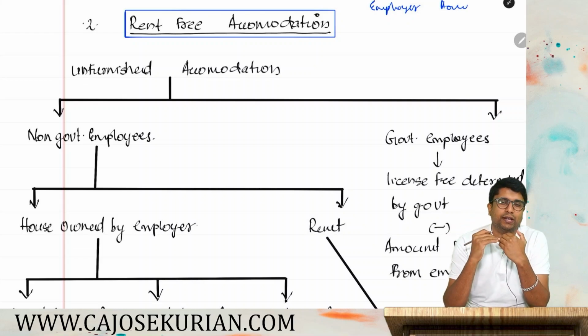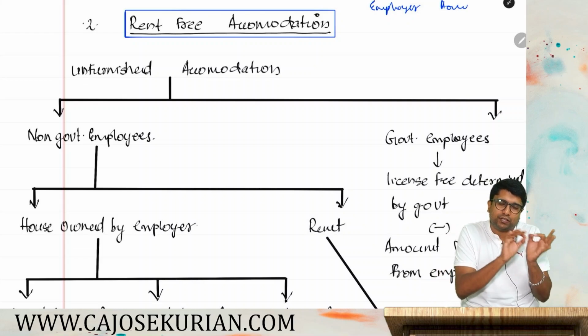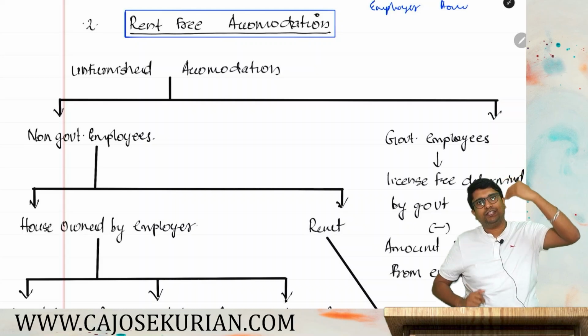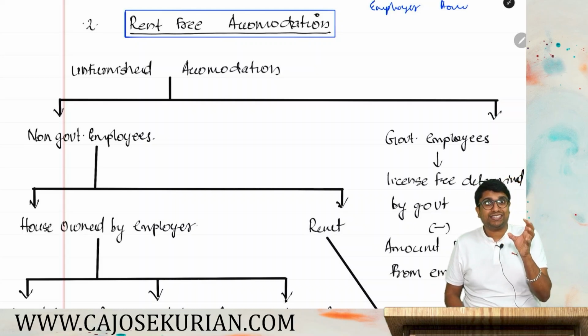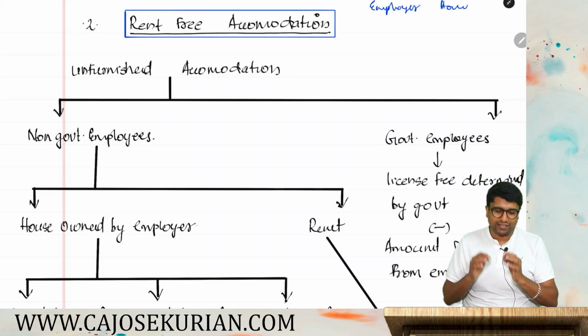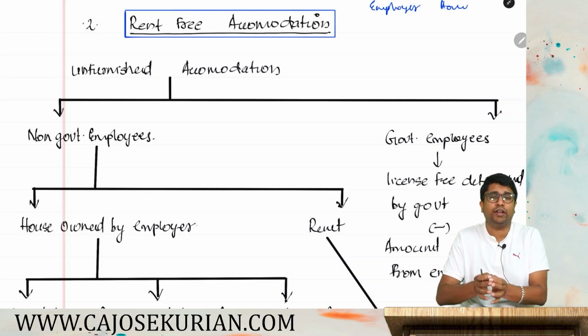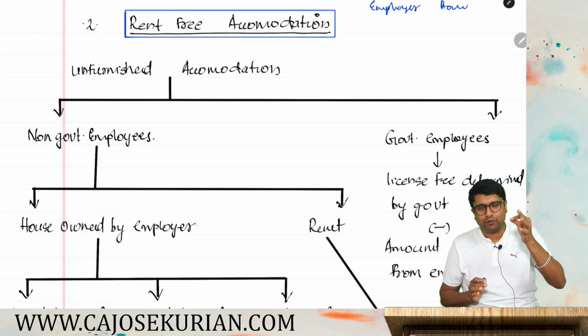And let's understand how to value that benefit, because for providing this house, you cannot claim any exemption. But right now what we are about to discuss is how you value that particular perquisite, because due to your employer-employee relationship, the employee is getting a benefit. So how do you value that respective benefit? That is the next important component, which is a frequently asked component that we have to discuss in detail.